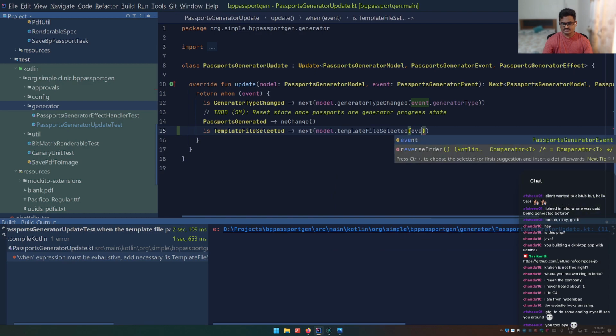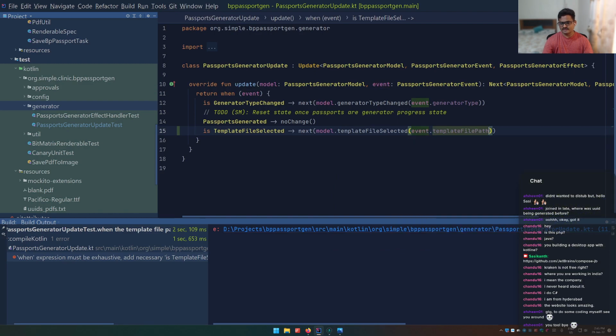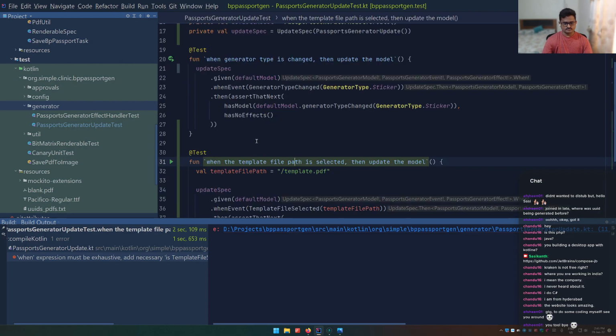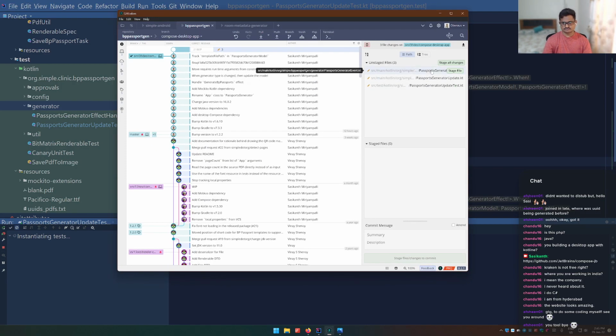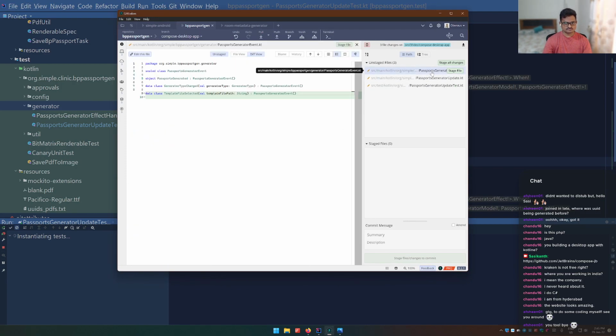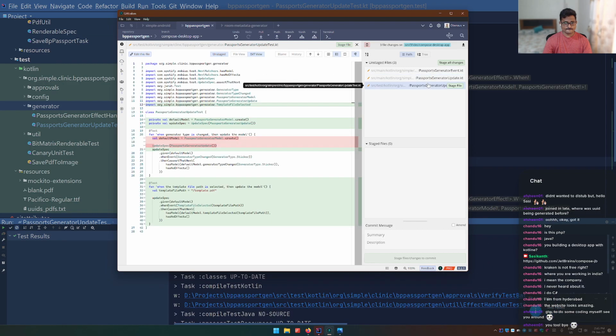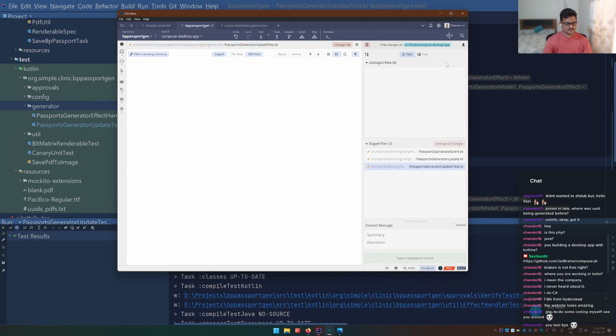Template file selected, even for template file path. Okay, cool. So let's run the test and see if this works. Perfect.